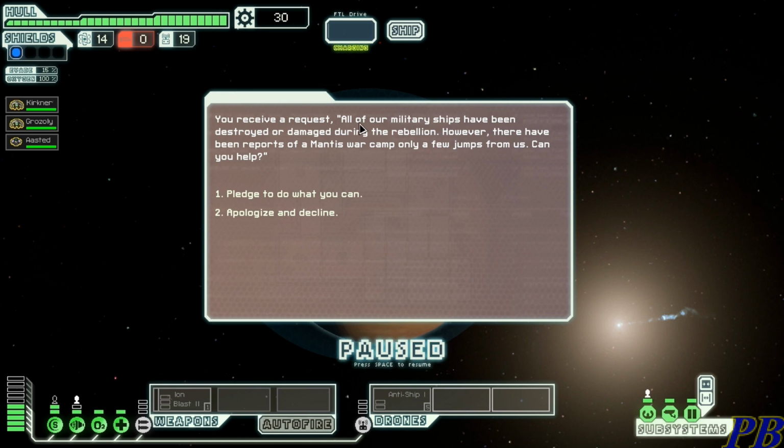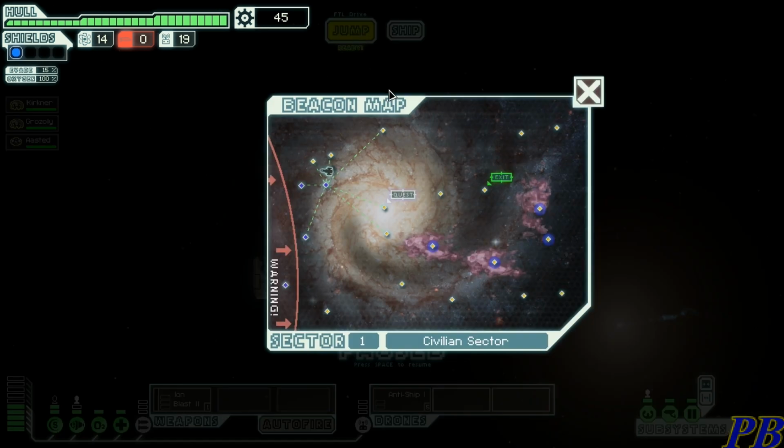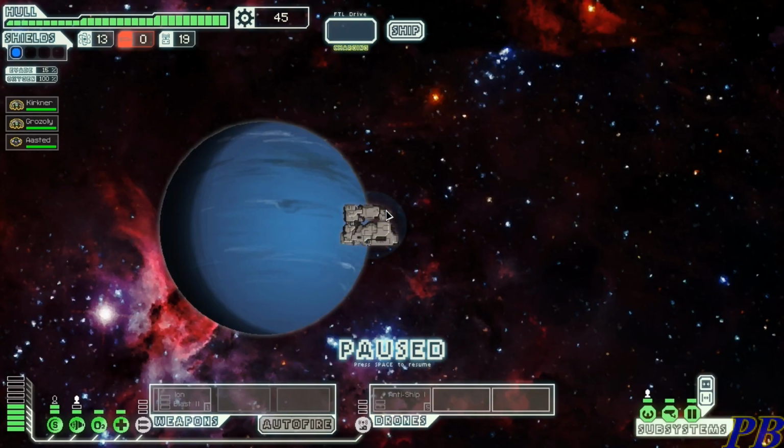So here, nothing really pretty much is going on. You'll receive a request: "All of our military ships have been destroyed or damaged during the rebellion. However, there have been reports of a Mantis war camp only a few jumps from us. Can you help?" Okay, well, we'll go ahead and give them a hand. They'll give us 15 scrap if we successfully help them. Well, they give it to us now. And here is the quest area we have to go to take out the Mantis warship.